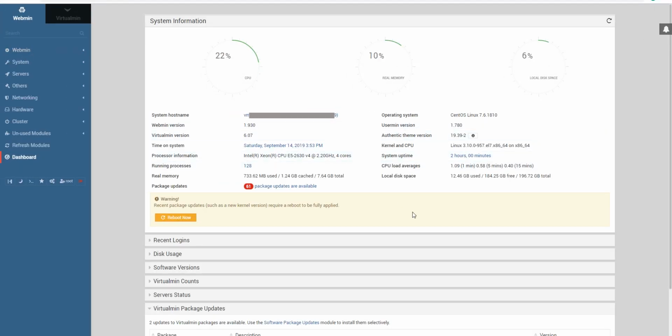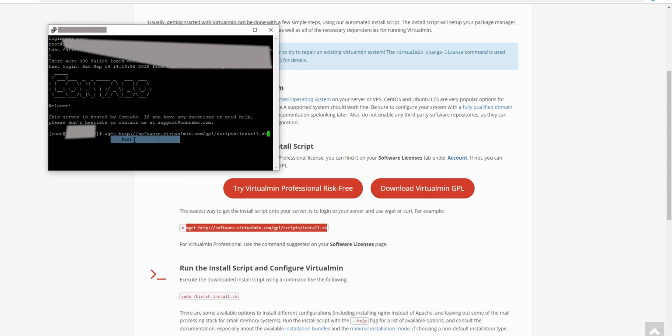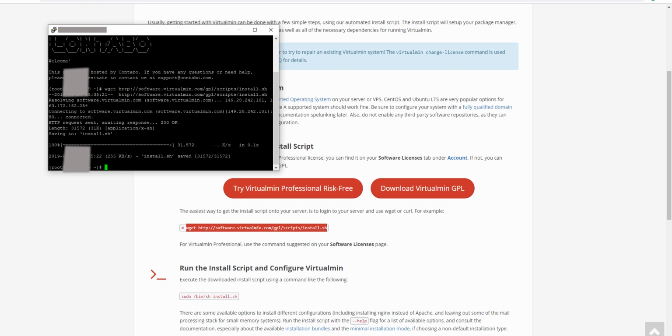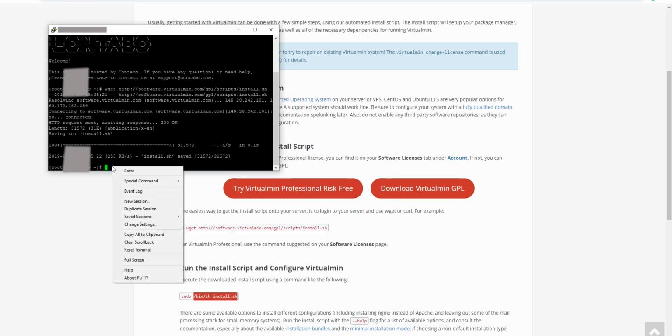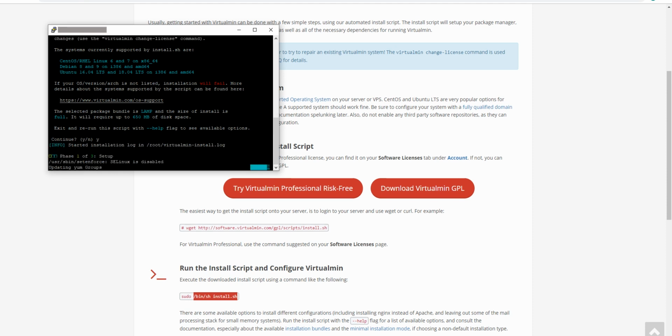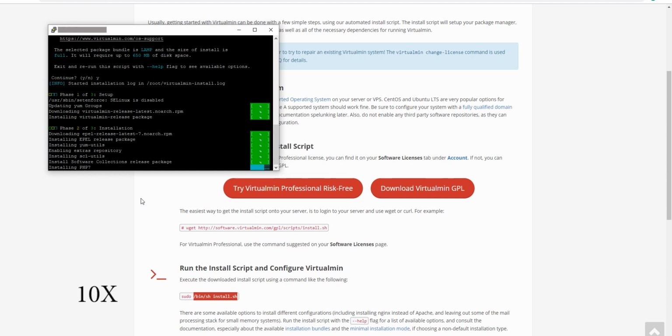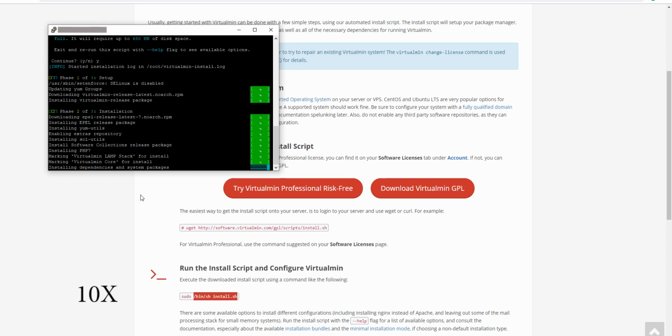Next step is to install Webmin panel, but with Virtualmin. Virtualmin is used to control your domains. Go to this website. Link is in description. Now, copy and paste this command. Hit enter. Now go and copy this command as well, with or without sudo since you are root. Confirm by typing Y and press enter. Now relax and let the Virtualmin installer finish. I will speed up this part. If you get any errors, just try again, but there is no reason for installation to fail if you just followed my directions.